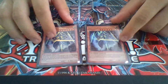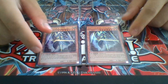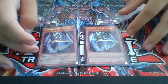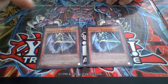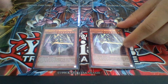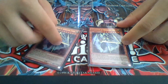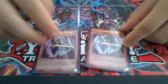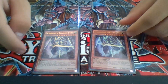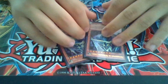Next I have two Swordsman of Revealing Light. The reason I have these is not only for its effect, but I used to run Gorz in this deck and thought Gorz might clog up my deck a bit too much since I didn't find instances where I had a clear field. I can special summon this even if I have any spell or trap cards on the field, and if I'm being hit for a direct attack I can special summon this. If the monster's attack is lower than his defense, it's automatically destroyed before battle calculation. This is also good for Trade-In because it is a level eight, and I love the second effect it gives my level 8 XYZ monsters — where it absorbs one attack so the monster has to be destroyed twice.